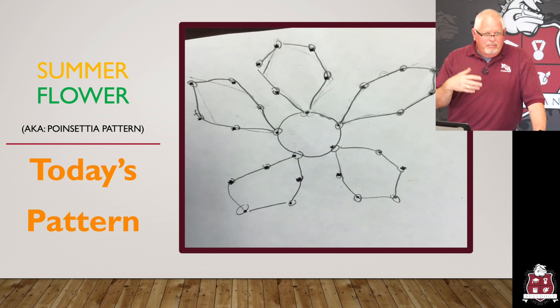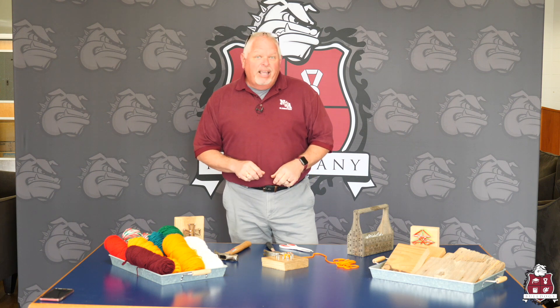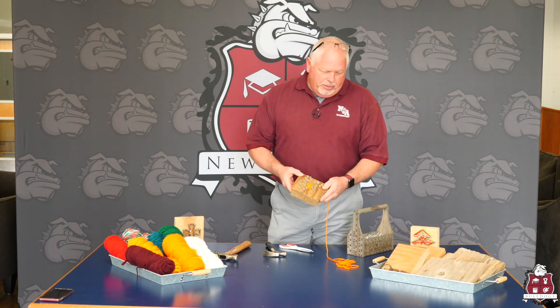You'll just change your colors and make it the color that you want it to be. You may want to expand yours and make it larger — these can be expanded. That's why I say create your own pattern. These are all things that you probably have lying around your house, so that's what's going to make this really easy. Today we're going to make a flower for Mother's Day.